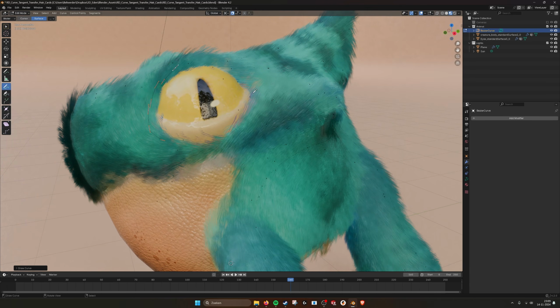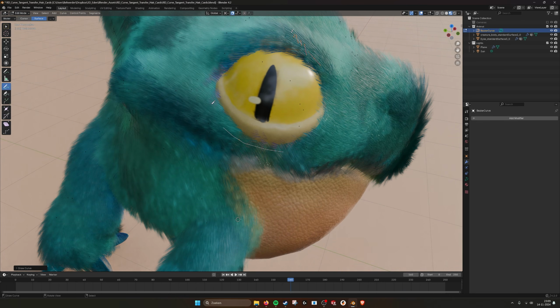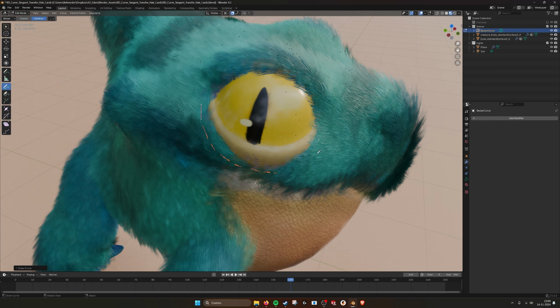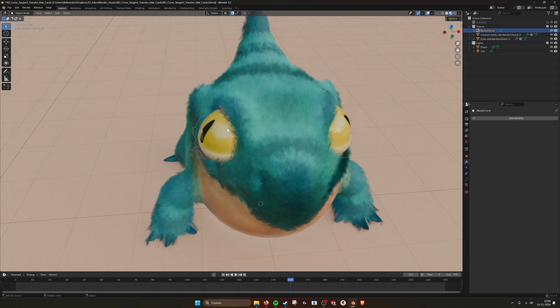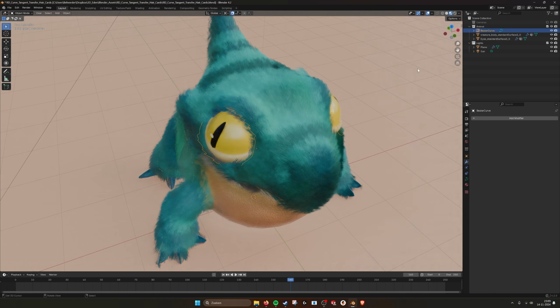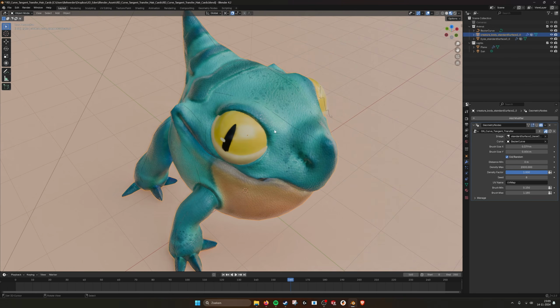Here I want it to go around the eyes, and here as well I can do 2, and then it will follow all these lines nicely. So if I go here, oh, you see that I'm drawing now on the hairs. So it might be better to just turn off the hairs.